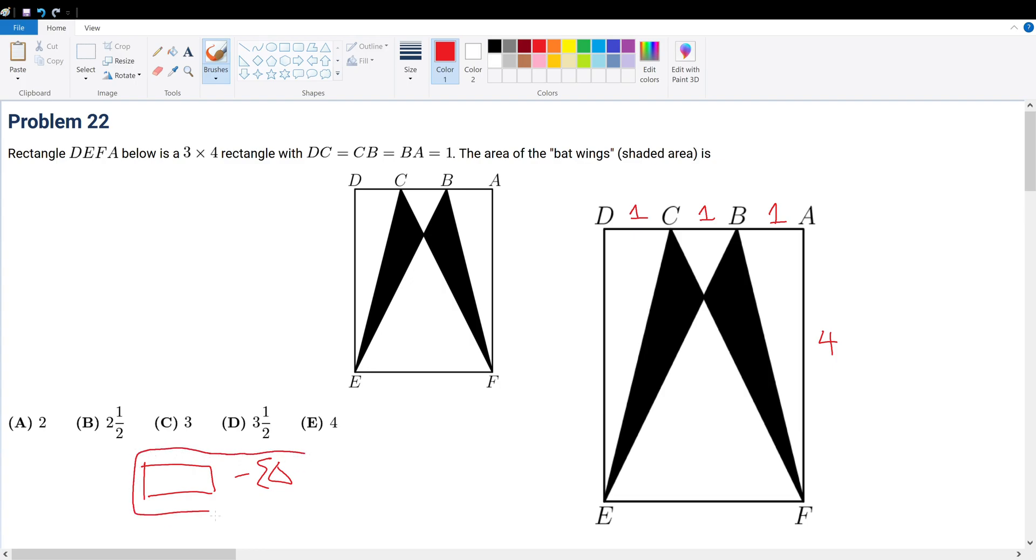So I'm going to go about this route because I feel like it's going to be much easier. It's much more difficult to get this shape just by using standard base times height divided by 2 formulas. It's much easier to just go about subtracting the areas of the white triangles you see here.